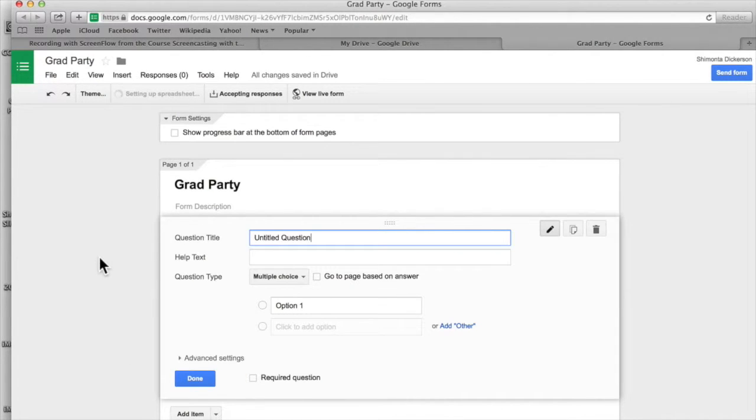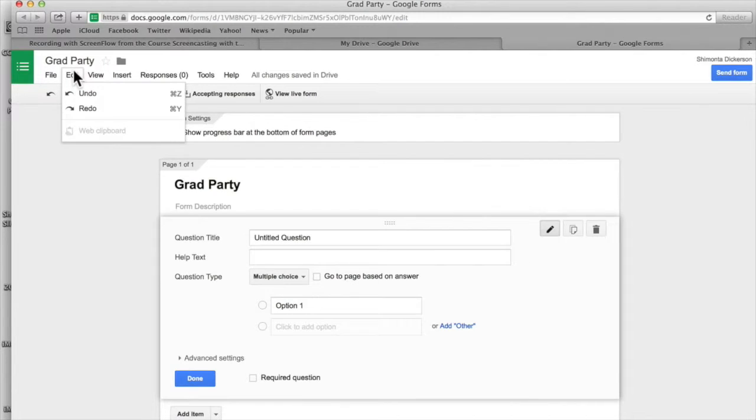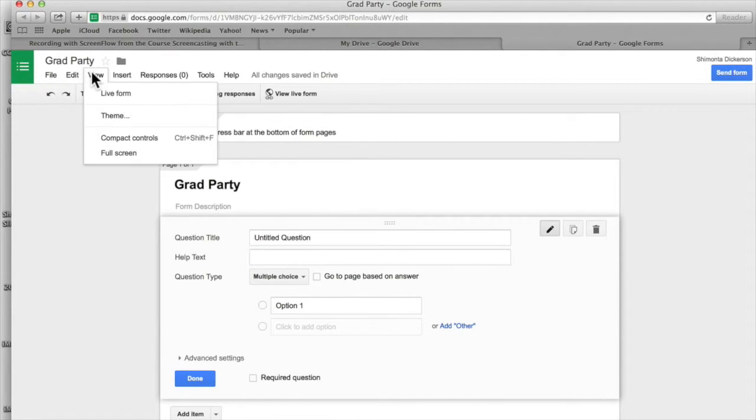Upon clicking OK, we come to the screen in which we're going to actually input our information. And of course, your standard File menu, if you bring that down, gives you an opportunity to make a new one, open, rename, copy, and so on and so forth. Edit lets you go forward or backward in what you just did, as far as deleting or re-adding that particular function.